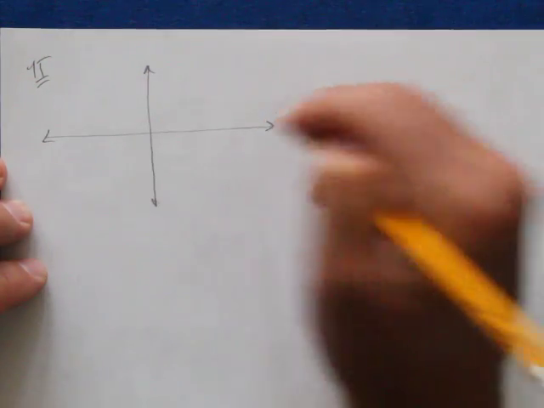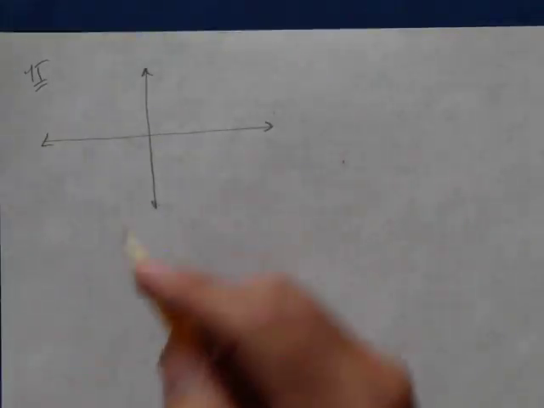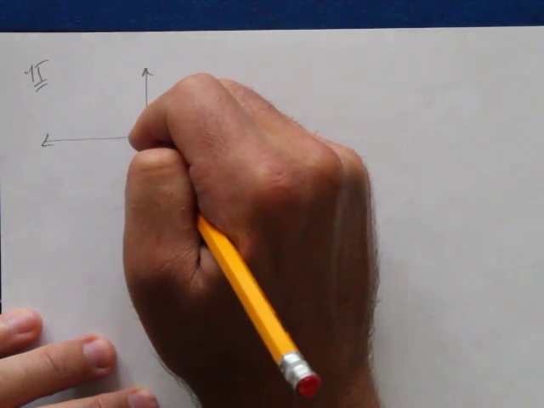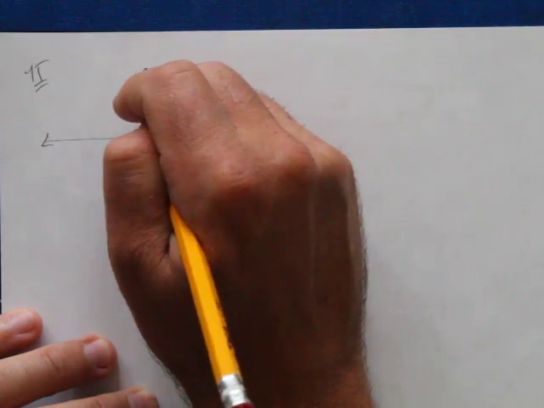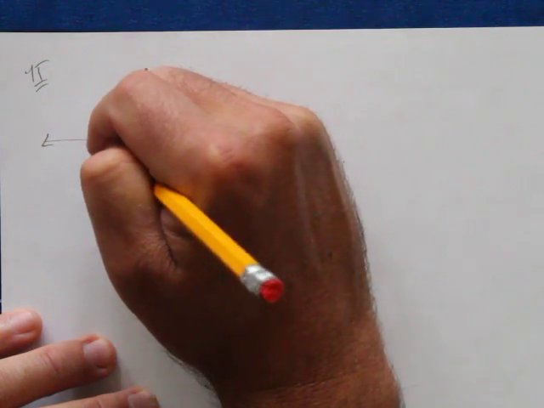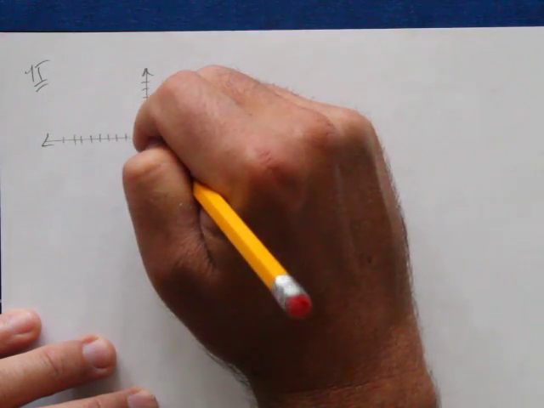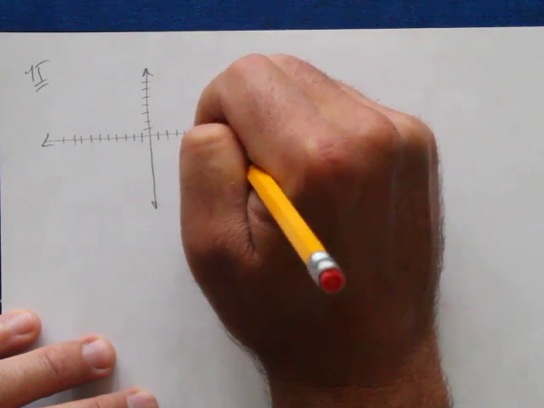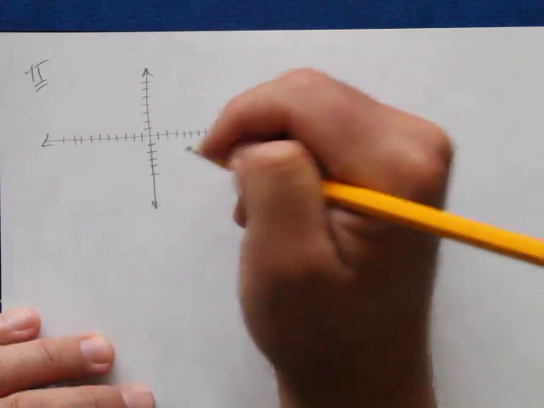And this is the last thing we're doing for this lesson, and this is the last lesson of this chapter. Congratulations. Okay, so we're going to draw like 6, 7 up: 1, 2, 3, 4, 5, 6, 7. And we're going to draw like 10 back: 1, 2, 3, 4, 5, 6, 7, 8, 9, 10. That should be enough. And 7 this way: 1, 2, 3, 4, 5, 6, 7. Let's do 9. 8, 9. And down we can just do 5: 1, 2, 3, 4, 5.